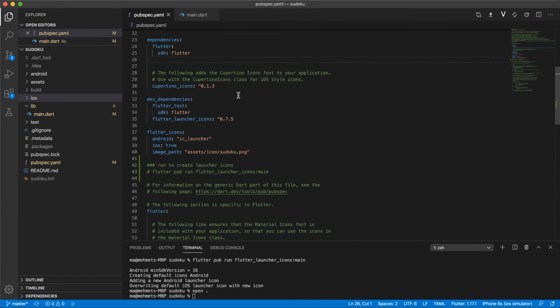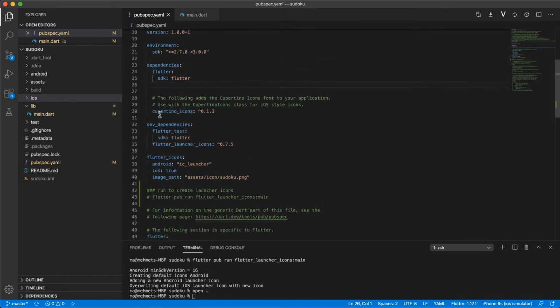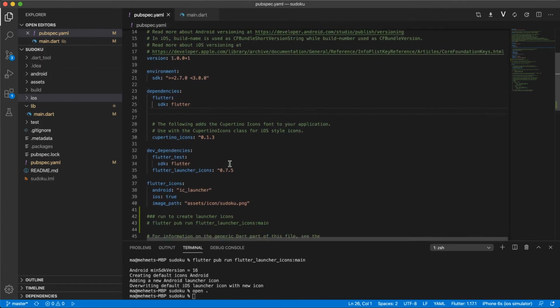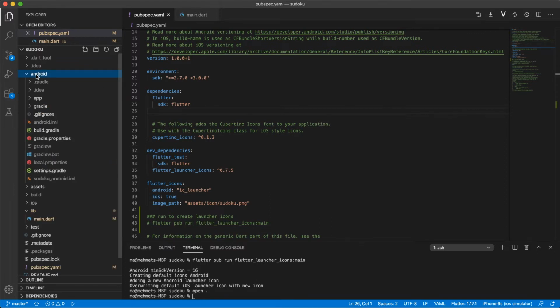So that's it. I want to show you how we change our Android native splash screen. You need to open your Android project in Android Studio. It's not mandatory, you're not obligated to do that, but I will show you how you can do it in Android Studio.